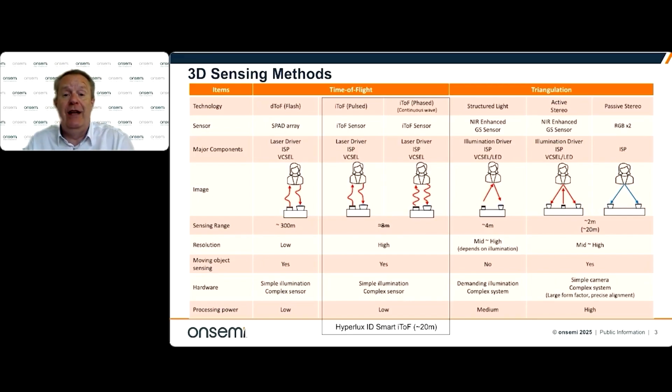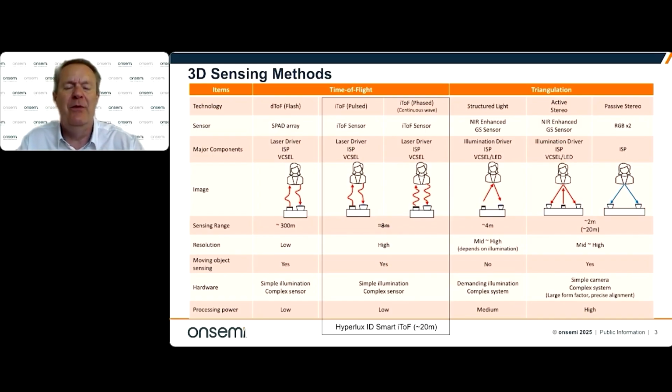Then you can also have structured light. All of these are triangulation methods. With structured light, it's basically an interference of a light pattern reflecting off a subject. In this case, it's not two cameras, but it's still a triangulation method where it sends out structured light and then has a receiver and measures the distance. Then the depth can be calculated as an inverse of the camera width. So this is really demanding. In that case, it requires complex alignment. Processing power isn't quite so complicated for structured light because it is just one send and receive path.